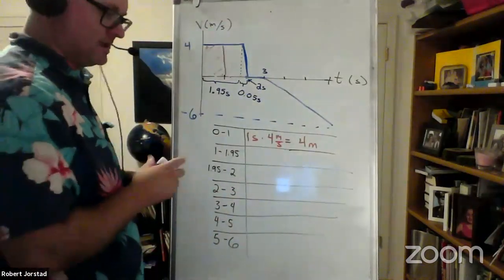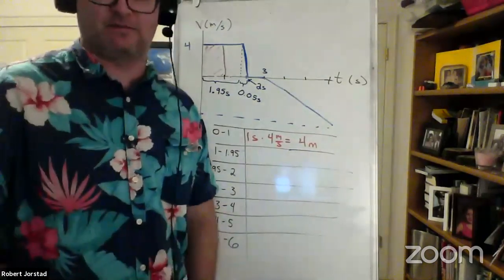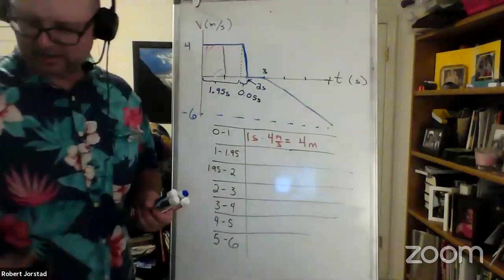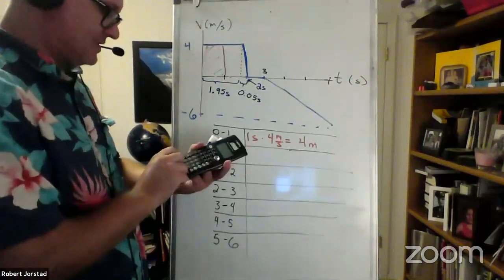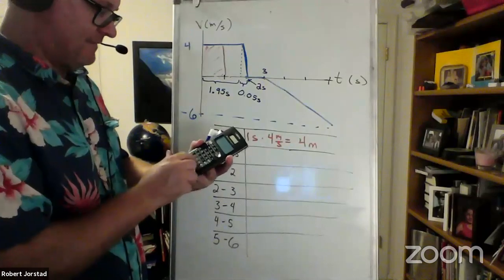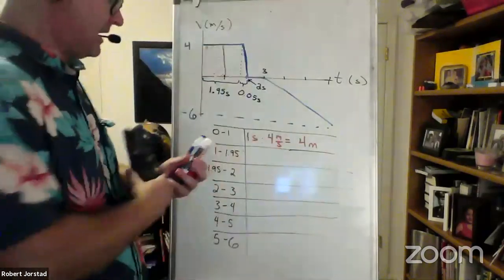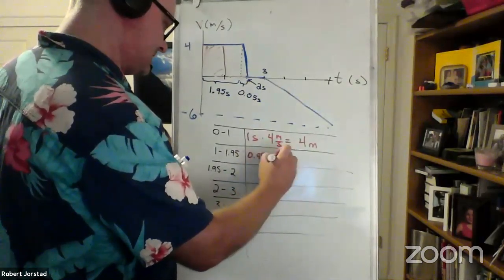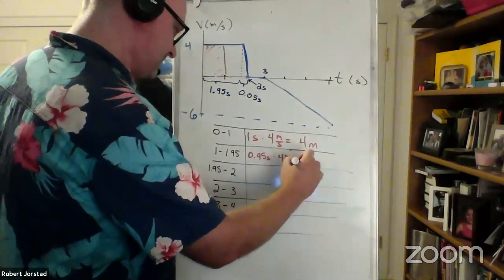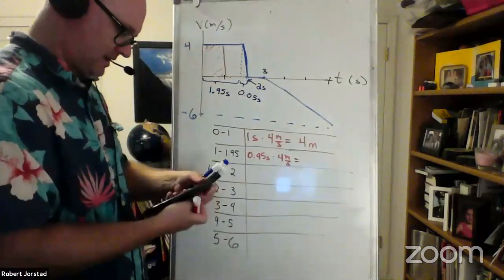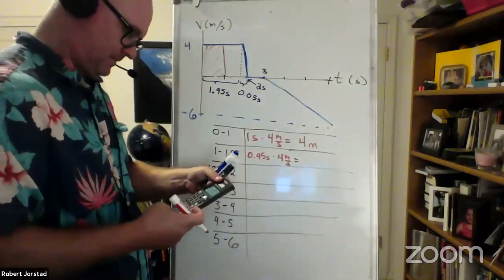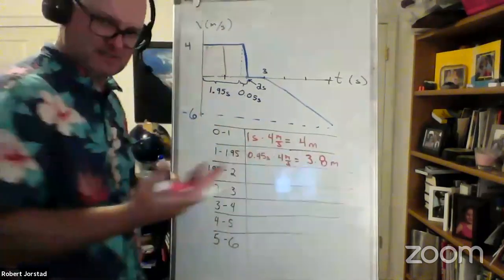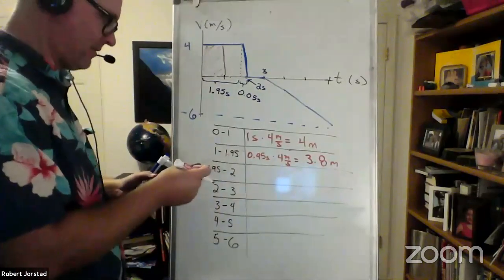The next one would be, oh my gosh, this is going to take me forever. So I'm going to go ahead and, well, let's do a couple more. Let me get a calculator so I don't spend some time. The next one, the time interval is only 0.95 seconds, right? Okay, so the next one would be 0.95 seconds times 4 meters per second, which is, making sure I don't screw it up, 3.8 meters. And I'm getting lazy with sig figs here. You should keep 3, but I run out of room.